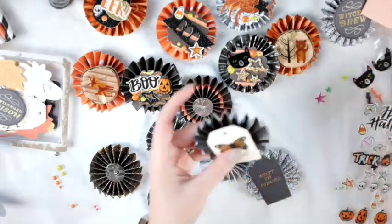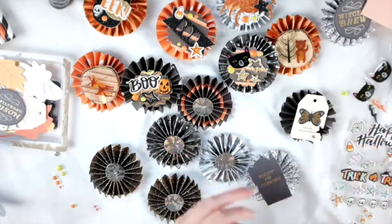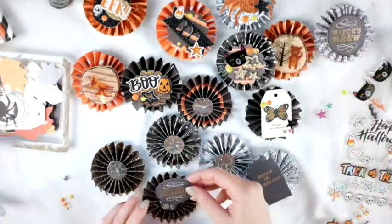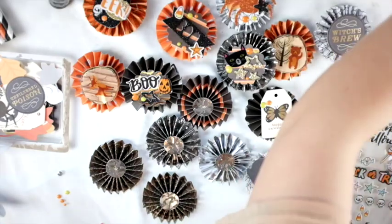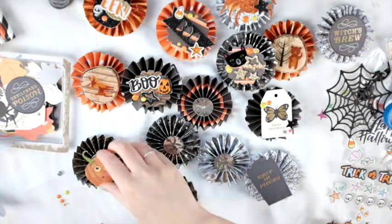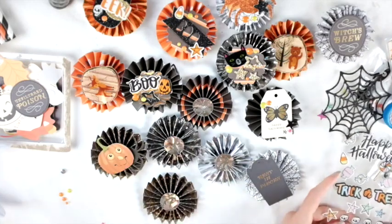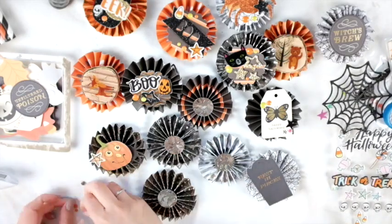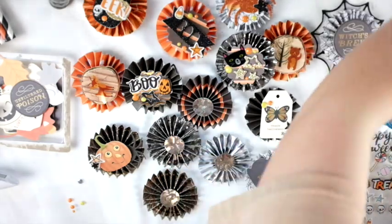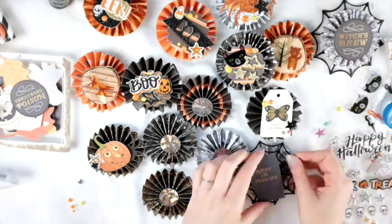I had a lot of fun decorating these and picking out different things from my stash — I think they all turned out really cute. I'm using dimension on that little tag. I couldn't really picture myself using that tag anywhere else since I don't really do a lot of Halloween scrapbooking. I have some more calm and generic things now, like that ephemera pack and that sticker sheet — to me they don't scream overly orange and black. I'm not really a huge orange fan so I might use some of it in my Project Life.